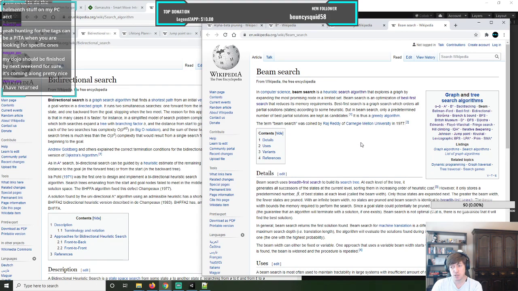And the greater the beam width, the fewer states are pruned. Yeah, beam search is identical to breadth first search.